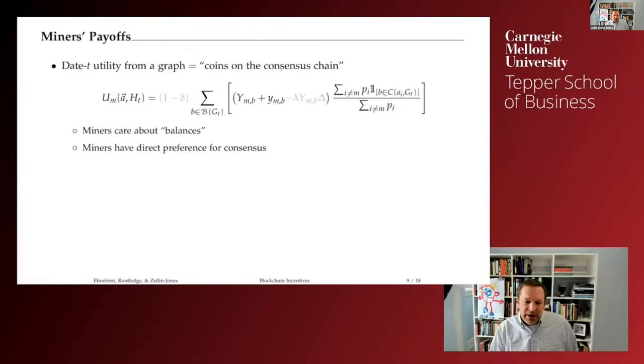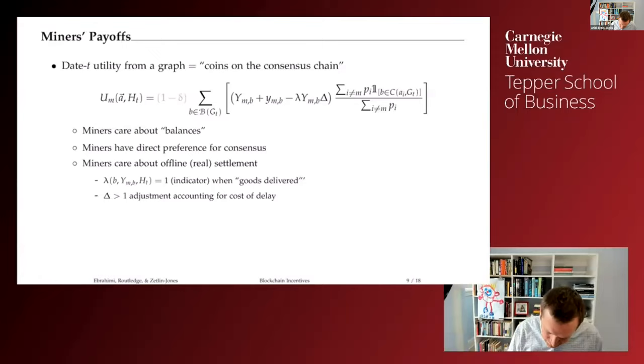Now I have to come back to Ricardo's point though, which is somewhere on this chain, you might have a negative spend. You might have, I have sent someone Bitcoin, that's a debit. What do you get for having a debit in this network? The answer is, in the real world, somehow you get some goods, or you get some happiness from sending your friend a gift. So how do we model that? That is this last term here. Let me highlight it.